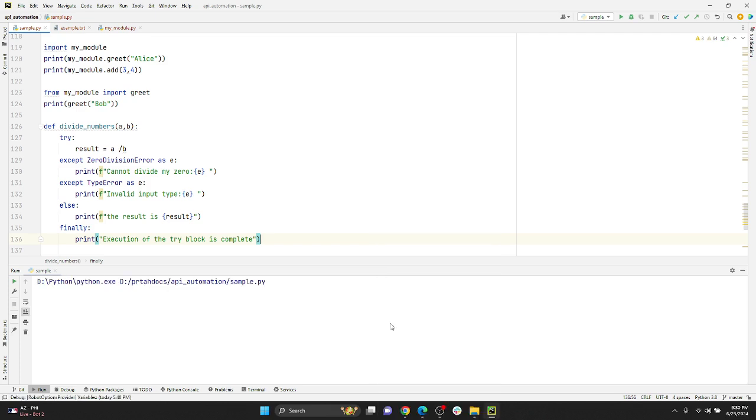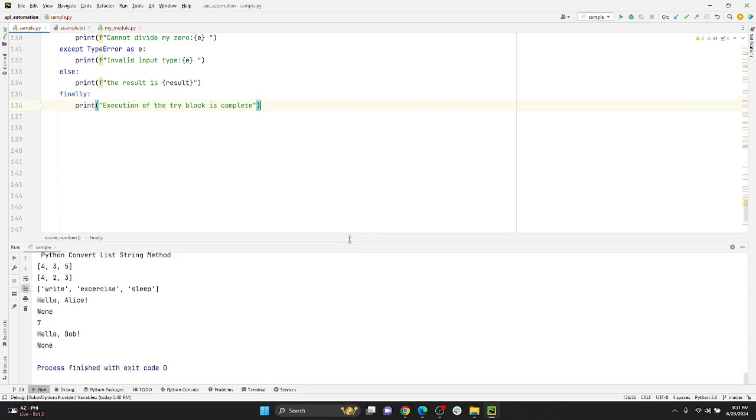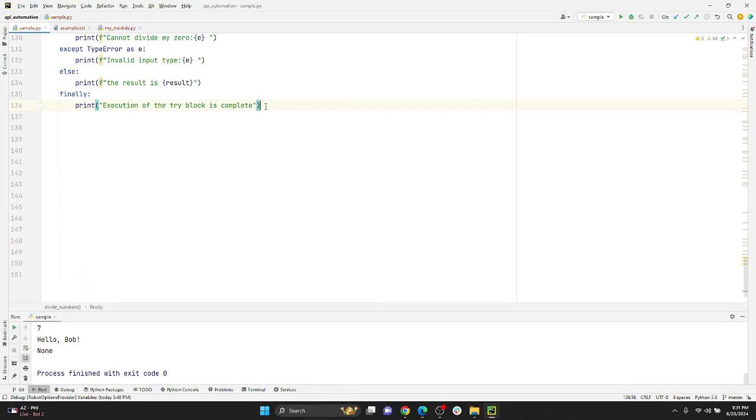To run this, you can see this is giving, but now we have to pass the input. If we just pass the input, then let's say divide numbers, then comma 2.